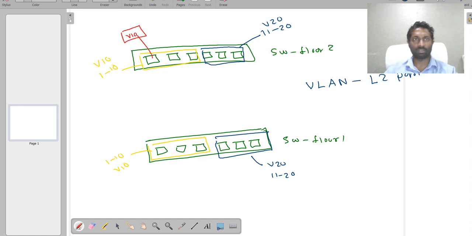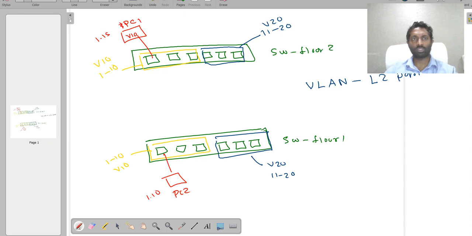This is VLAN 10, PC 1. Then another VLAN 10 PC connected with the floor number 1 switch, that is PC 2. Let's say that IP is 1.10, and this is, let's say, 1.15.